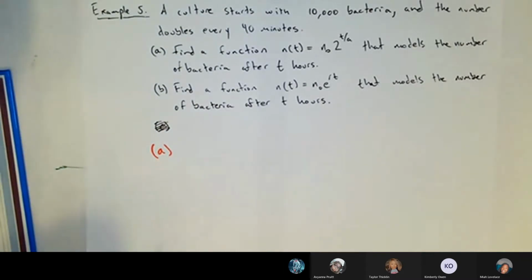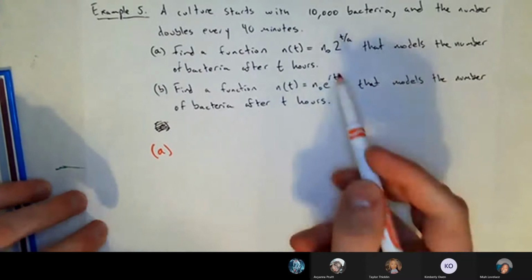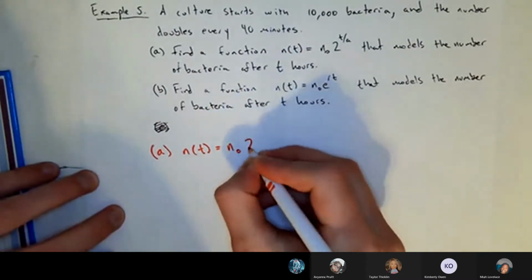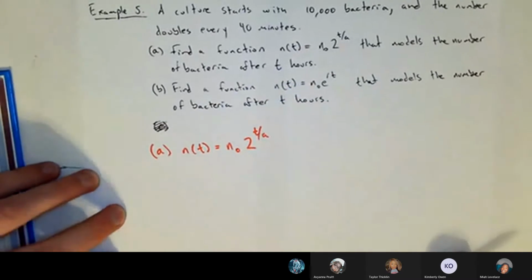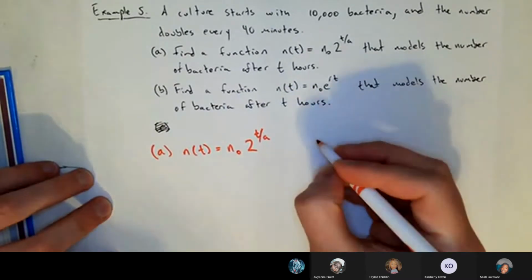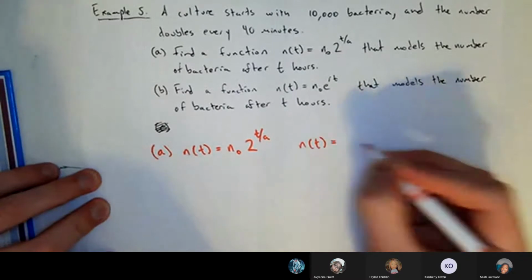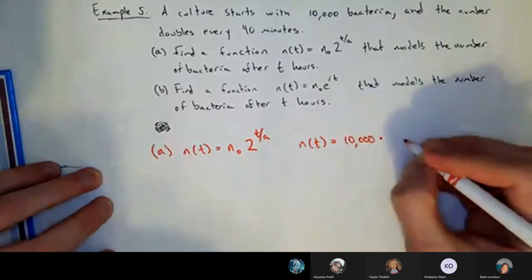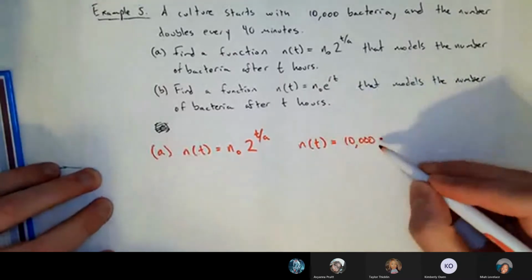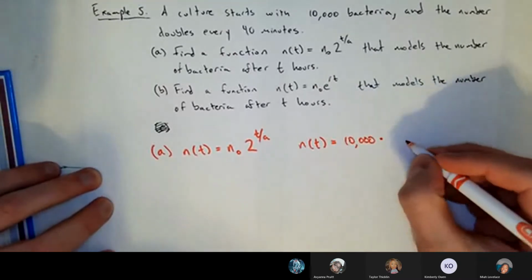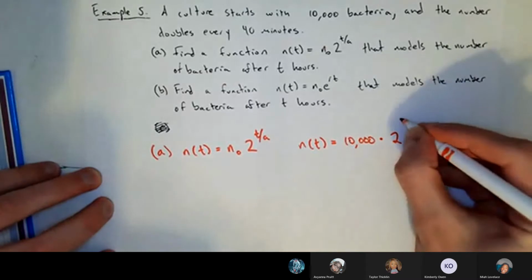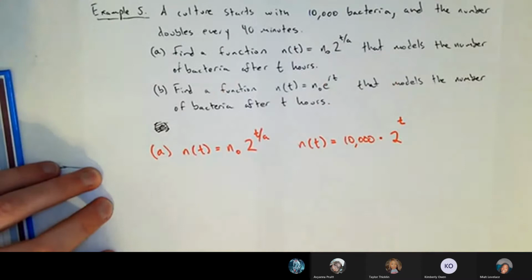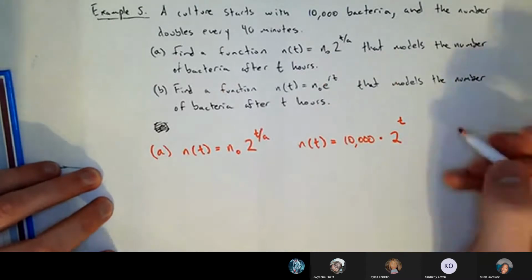So first, let's do the more natural thing and build it in this form. So I'm just going to write that down first. Okay, so I'm going to say N of t is equal to the initial population first, so that's 10,000, times, that's not a decimal point, that's a multiplication operation there, 2 raised to the t. Nothing's getting plugged in for t unless they tell me to plug something in for t, right? They're not asking that here.